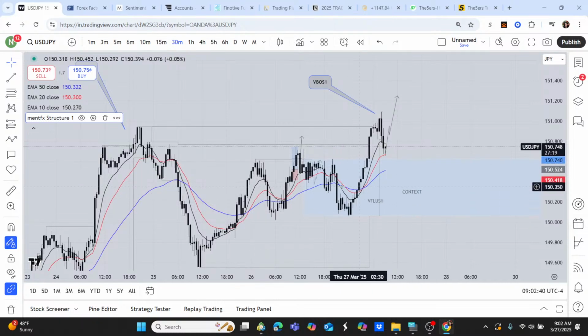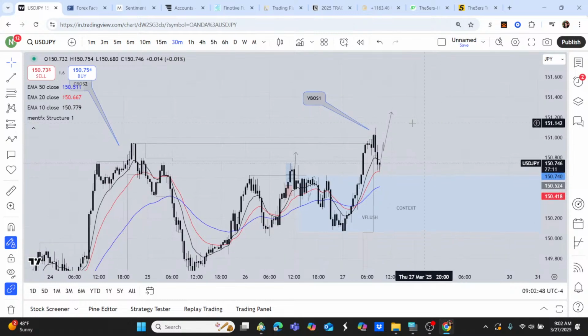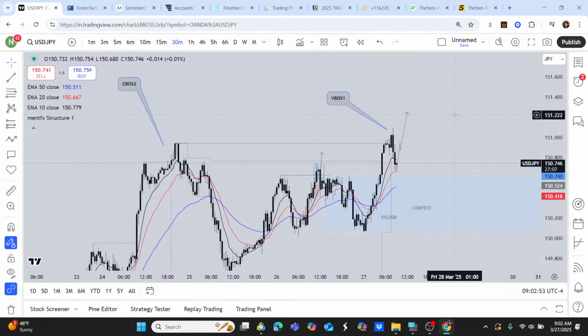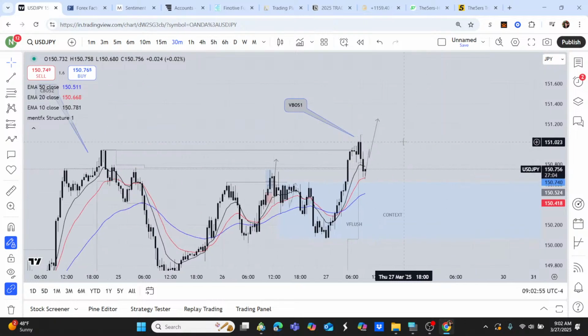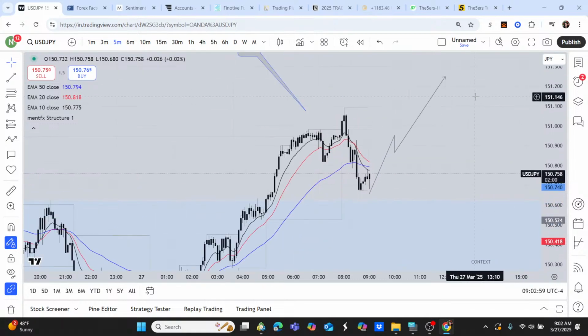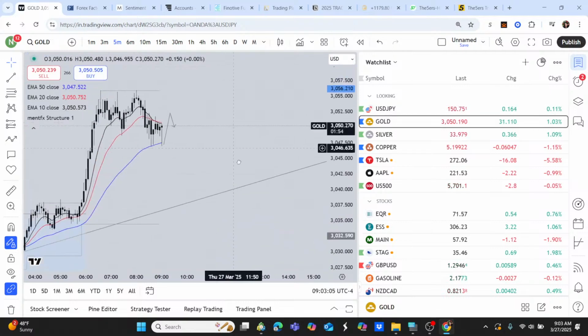And now it's setting up the same thing that I'm expecting here. So maybe we can make a move. Maybe I could take a partial before it breaks down. Or maybe it's going to start a large run. So those are the things that are going on inside my head. So USD JPY does look good. I'm just waiting for one of them to set up first, whichever one sets up first and the clearest.